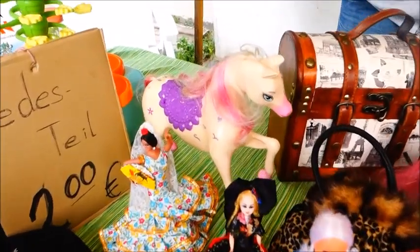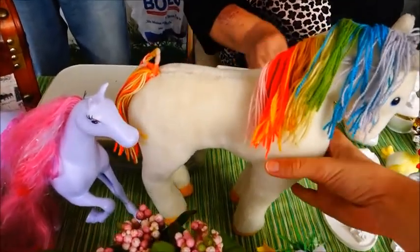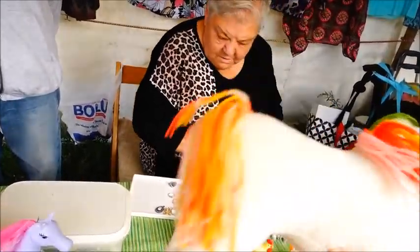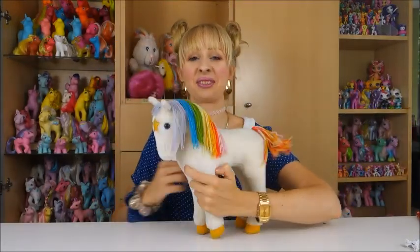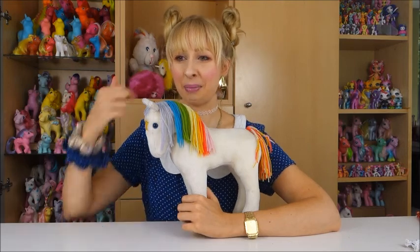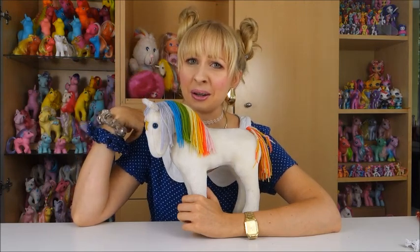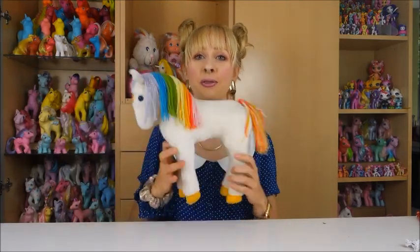So right when I went there super early this time, I saw this. You already saw it. I found this horse. When I first saw it, it was really, oh, what is it? It's definitely vintage. And my mind went to kind of PJ Sparkles, because I thought yay, they're also a horse. But no. And then I just quickly searched on the internet. Yes, this is actually the horse from Rainbow Brite.